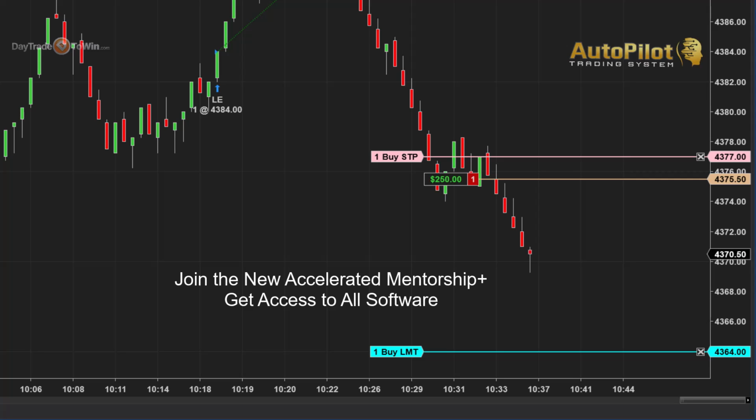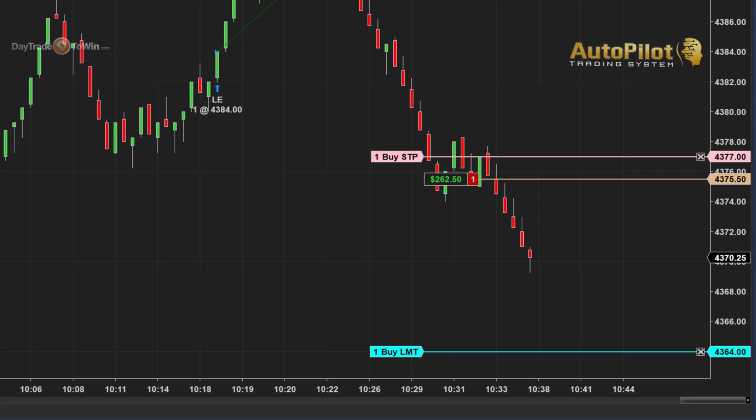Now, the other thing about the autopilot is that you can close out any position manually. So if you decided, you know what, an additional $250 is great, I just want to take my profit and close the system down, you can do that. You can move these orders around if you'd like. You can close the position. So you are still in control. Even though this is an automated trading system, you are in control. And a lot of traders do that.